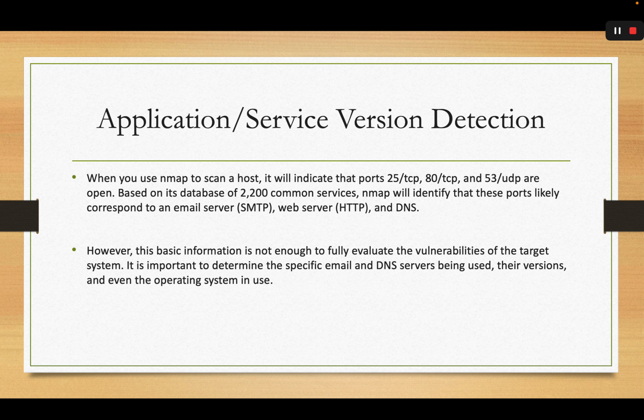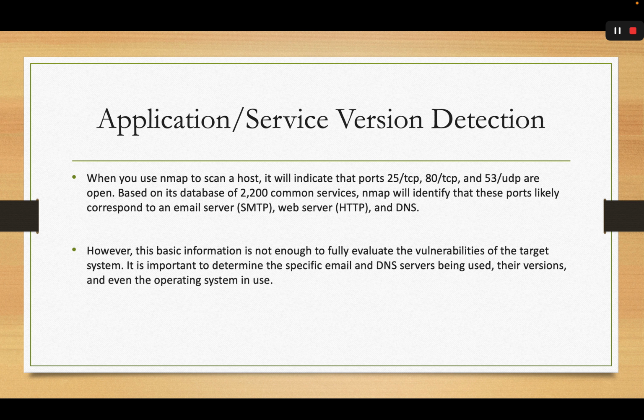Now, this is still basic information that is not enough to fully evaluate the vulnerabilities of the target system. So it becomes important to determine what specific email and DNS server is being used, their versions, and even the operating system. Once you have identified the open TCP or UDP ports, you will need to do version and operating system detection to better understand what is currently in operation.